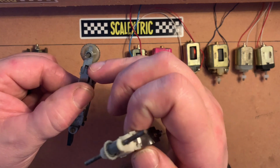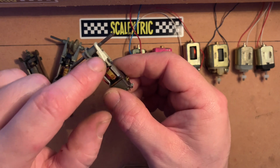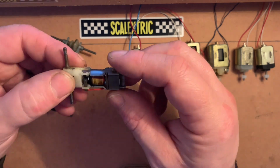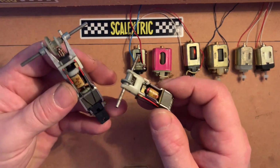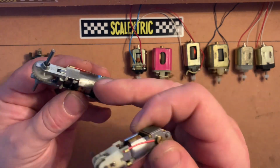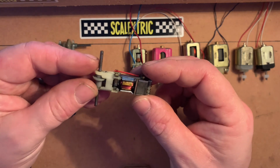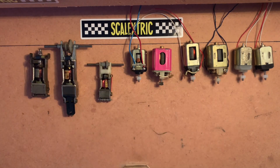You go from the aluminium to the plastic. I don't think these came in metal or aluminium. I'm pretty sure the end piece was always plastic, but I could be wrong. But once again, a very tidy little motor, obviously much more underpowered than the sled motor, but when you compare the size difference, the power from this is noticeably different. But in the way of compact little electric motors, this is absolutely amazing, and once again, nice and easy to work on.